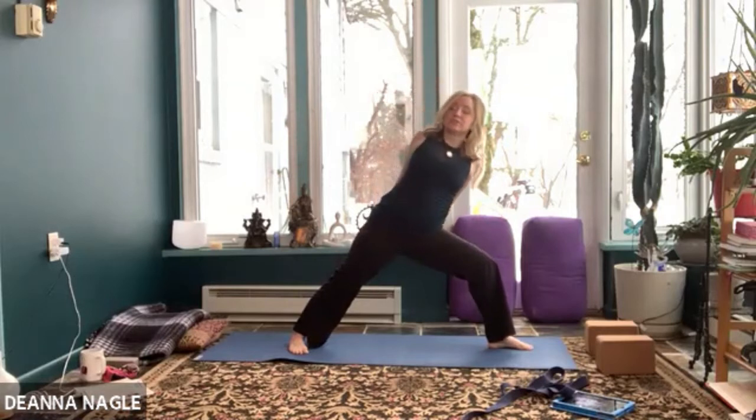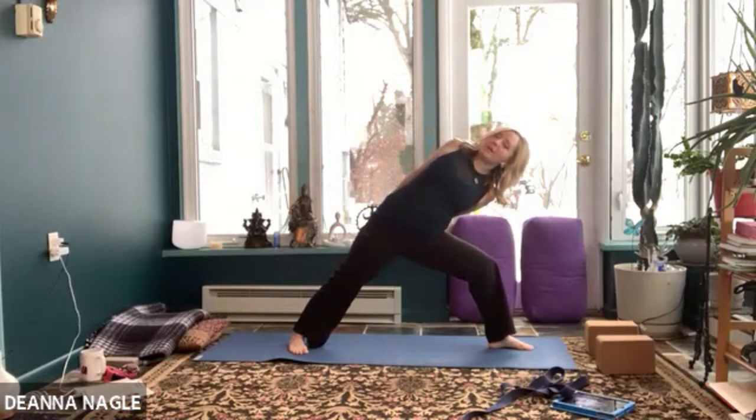So I'm doing my left leg so I can stay facing you guys, but you guys do your right leg. Okay, deep bend into that front knee, reach out through your arms, and then interlace your hands behind your back, square your chest forward. Pull your palms apart to open the chest, and then side bend towards your front leg. Good. Really keep that top shoulder back, and then the bottom shoulder back. Extend through your heart space. Good. Inhale, release back to warrior 2.